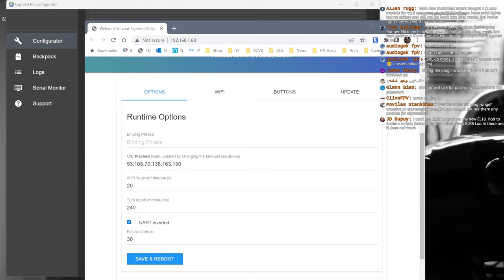Okay. I see something in a language I can't understand, so sorry, I have to skip that. Sometimes it asks for a password. Express LRS is the password. Thanks, Glenn. Yeah, you're right about that, and I haven't seen that in a long time. I haven't seen that since, like, 2.1, but that is a very good point. If you are asked for a password when you're connecting to the AP mode of the transmitter or receiver, use Express LRS for the password.